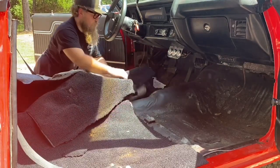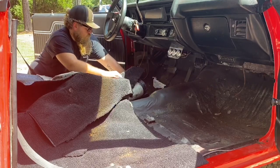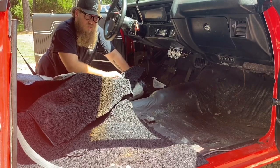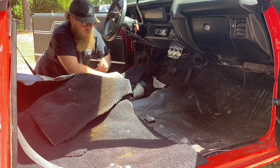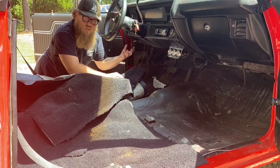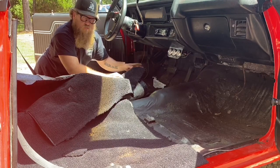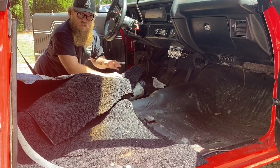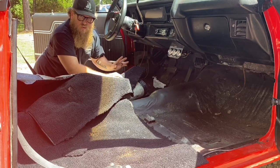To show you this, we got a rusted floor pan right here, got a bad repair. So no insulation's going over a rusted floor pan, no holes, because if I put the Hushmat down over the rust, the Hushmat will actually trap moisture against the floor pans, and it'll just get worse and worse and worse over time. So if you see me change outfits in the middle of the video, it's probably because I'm putting a floor pan in at a different time of day.